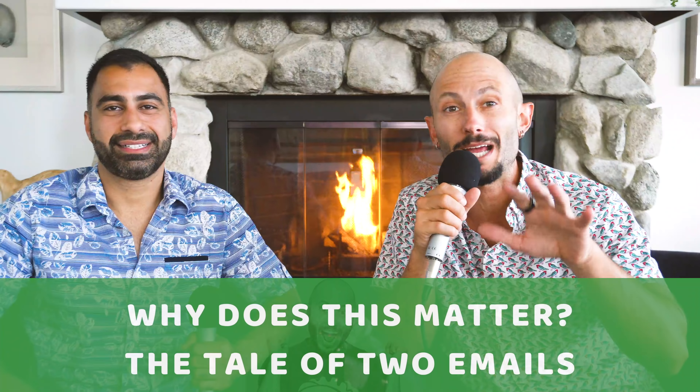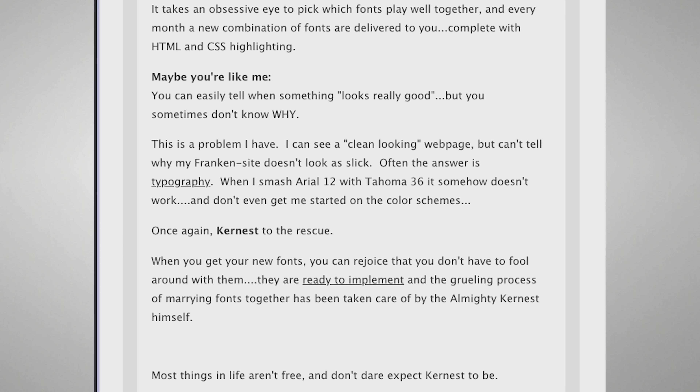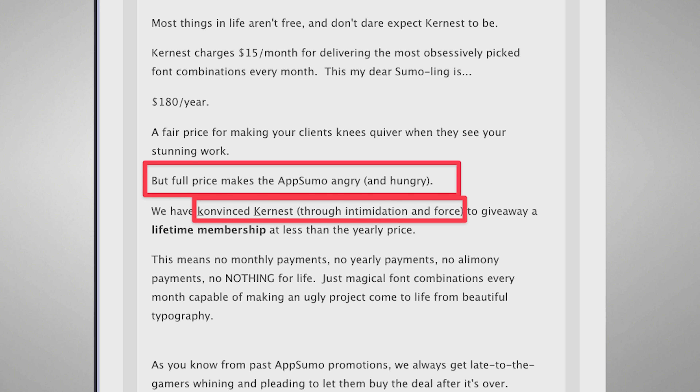I'm going to tell you the tale of two emails. When AppSumo got started, I was sending emails to our very small audience — me and this guy Nikolai — making a few hundred dollars per email. Neville came along and said, 'Hey, why don't I take a shot and rewrite this email?' At some point I had nothing left to lose. So I let him write an email about an app called Kurnis, which was fonts. He wrote this email with Steve Jobs and Time Serif and all this really weird stuff, and I was like, 'I can't wait for us to get canceled.' It ended up being the first deal we ever made over $10,000. Over the past 10 years, Neville has been coaching many people with copywriting, and AppSumo has made millions of dollars from email marketing using a lot of these techniques.